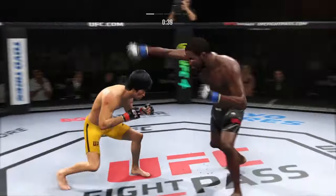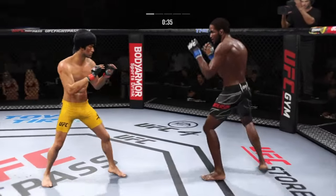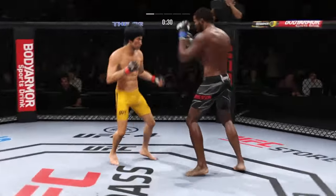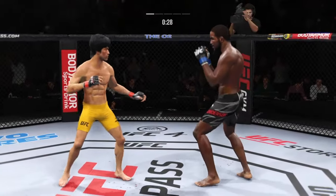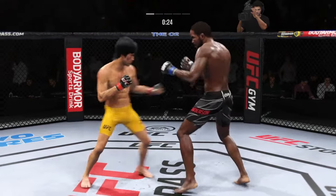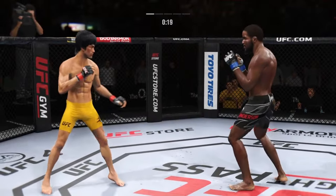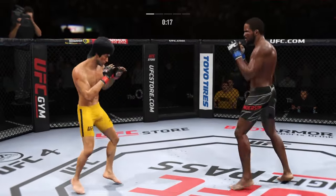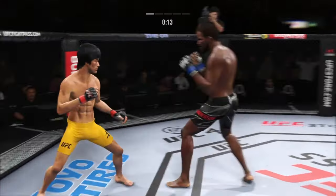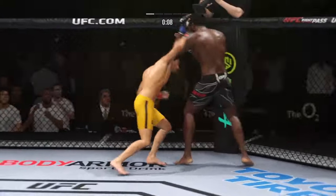That right hand landed. Continues to mix it up, going to the head, mixing in some body shots. Oh, man, that cut is getting worse by the minute. Looking ghastly at this point. Lee's head kick attempt, that one is blocked. 20 seconds left. Oh, and he just keeps on coming with these shots to the liver, looking to buckle him once again. Buckled him earlier in the fight, and the fighter is still open to damage there as he continues to target that sensitive area.